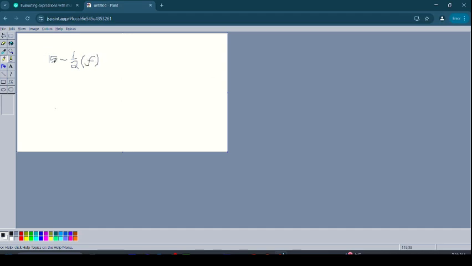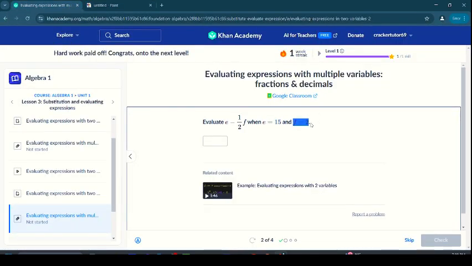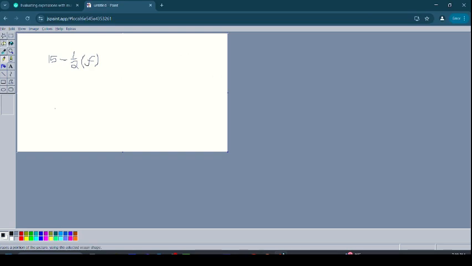Alright, so we can solve the 15 first, and then we can figure this out. Well, no, you just do this. So we know f equals 2. So same thing as e equals 15, we'd have f equals 2, right? So f equals 2 times 1 over 2. And 0.5 times 2, well, not doing this as slow, but as you see here, we would cross multiply 2 over 2. And we know with the rule where if it's the same on the denominator and the numerator, it would be equal to 1.